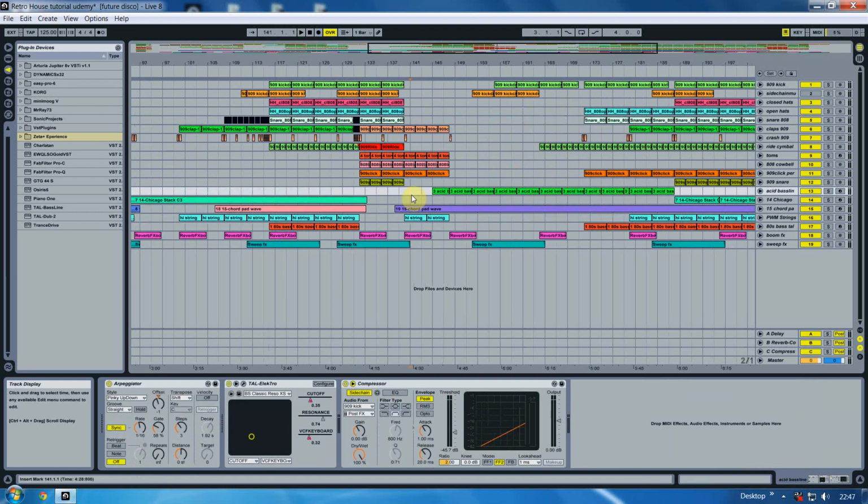Okay, so that brings us to the end of lesson 5 with regards to the automations and the filtering. I hope you've taken something from that and that your track's really starting to take shape. That really is about as much as we have to do now with regards to the arrangements. The next lesson is going to be the mix down. So hopefully I will see you in lesson 6. Thank you for watching.